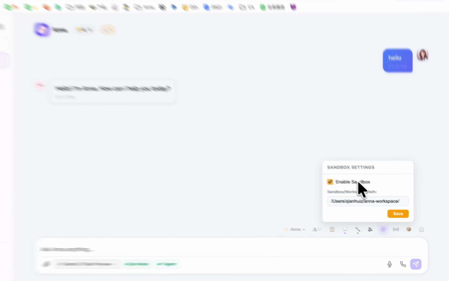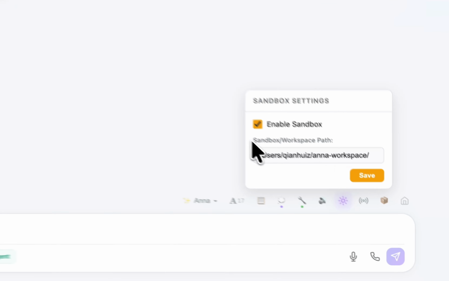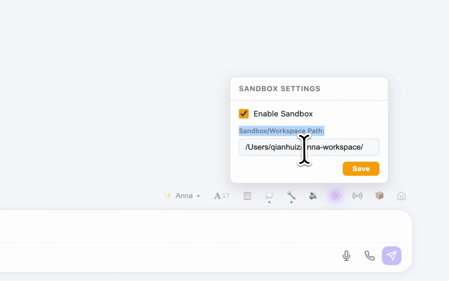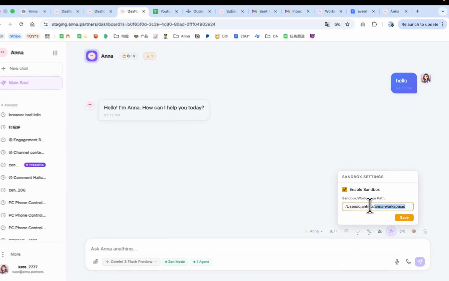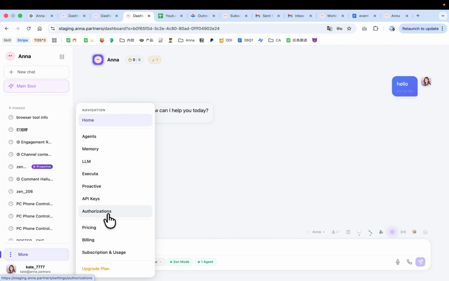Once it's enabled, this AI agent can only access files within this sandbox workspace path. This folder is the only place where the agent can act, and that is safer. But if you want to give more freedom to your agent, you can just disable the sandbox mode.